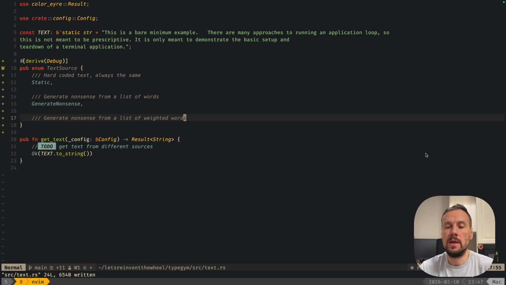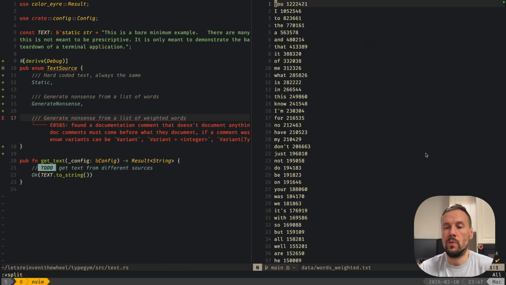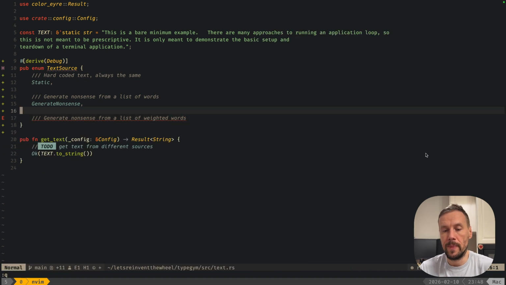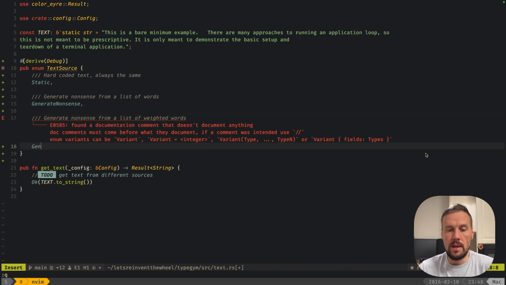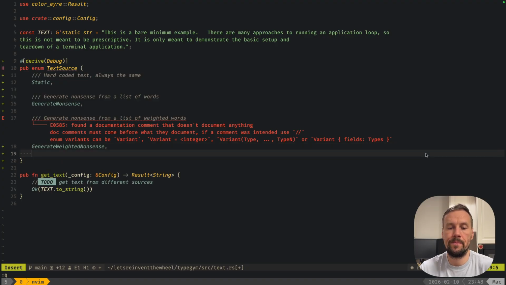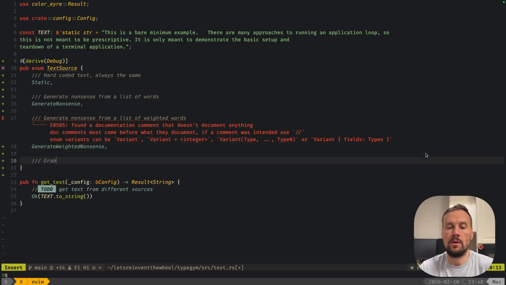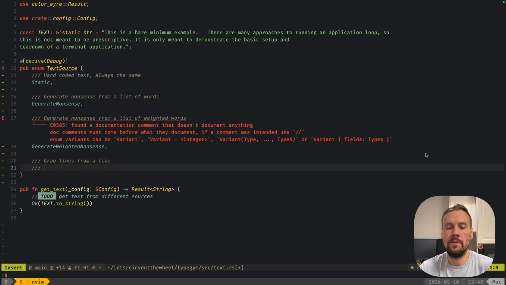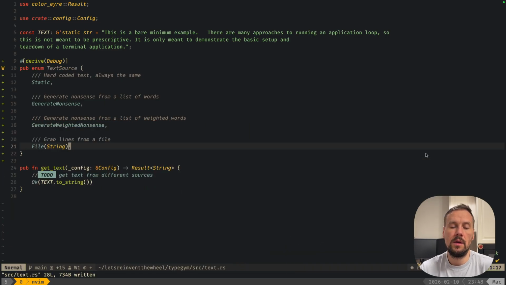As I explained, we have this weighted list, and the words that appear in some text more often will have a higher probability to be picked for our generated text. We can name it GenerateWeightedNonsense, and finally, grab lines from a file. It will be a File(String), where the string will be some path to the file that we want to read from.